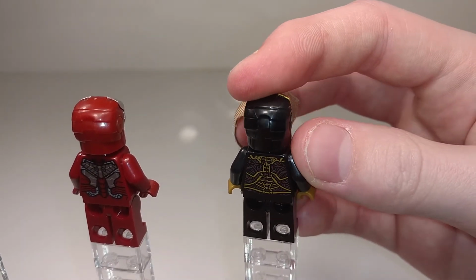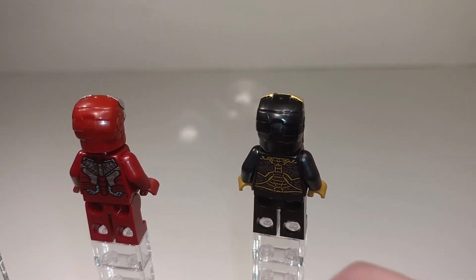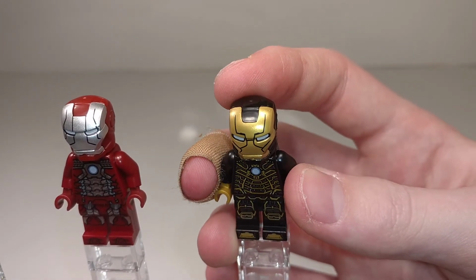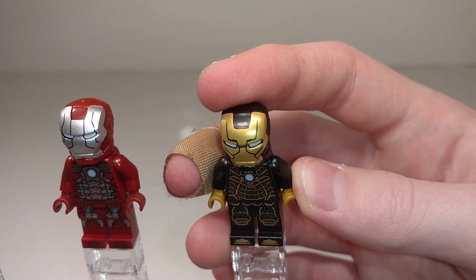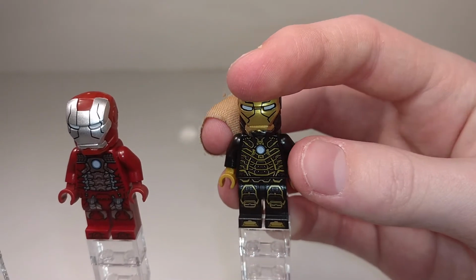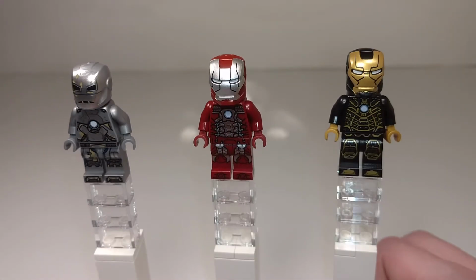And then around to the back here, you can see the light shining on it sometimes to get those gray lines. You see all the little dots and details underneath the gold. I'm going to try to get some of that light shining on here so you can see it. You might be able to see that if you really squint close enough. There's all sorts of little lines running through there, and it's a really amazing detailed figure.